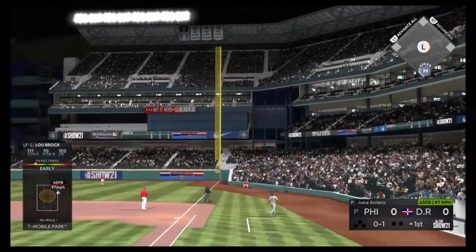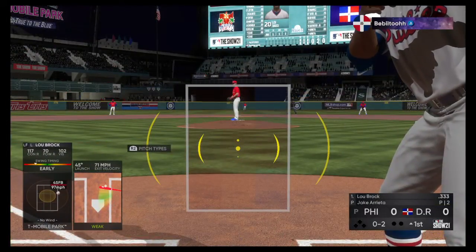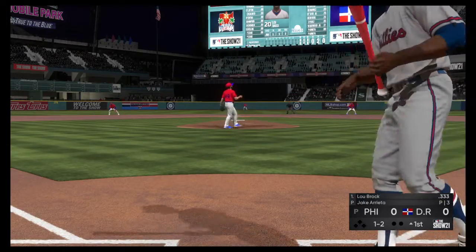Behind 0-2 now. Well, the key for him on the mound is to keep the ball down. Certainly, hollow of the knee or lower. Sinker changeup guy, if he's going to... Ouch, that one hit him.